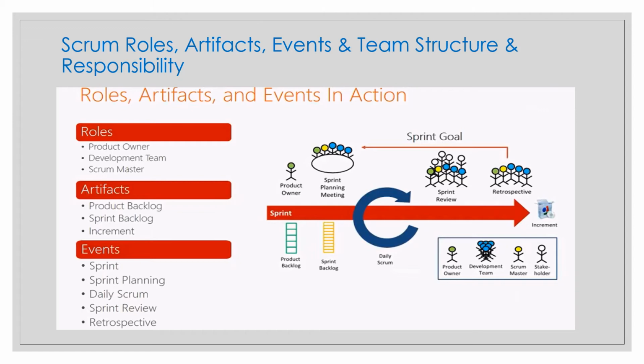Next is daily scrum. The purpose of daily scrum is to inspect progress toward the sprint goal and adapt the sprint backlog as necessary. So daily scrum will be to inspect the progress, right? What I am going to do today, what I have done yesterday, and if there are any impediments or blockers. So the purpose of daily scrum is to inspect the work towards the sprint goal we have targeted, and adapt the sprint backlog if anything is required, and adjust the upcoming planned work.